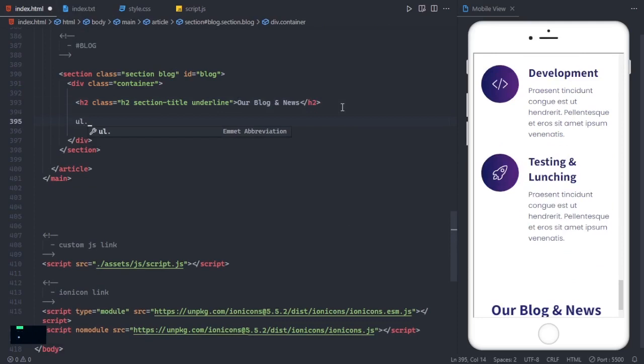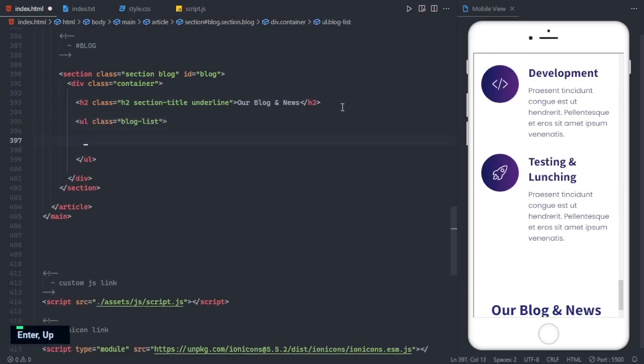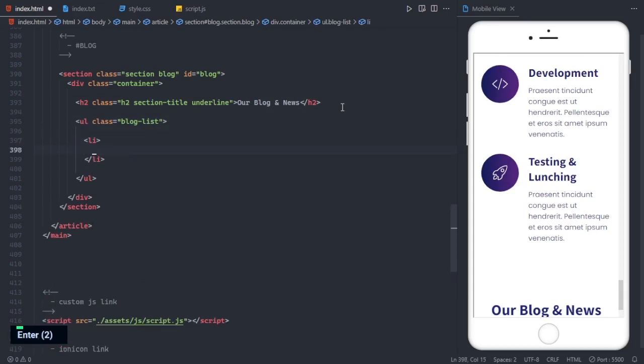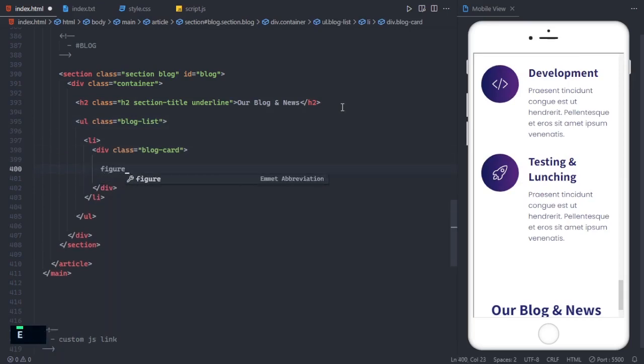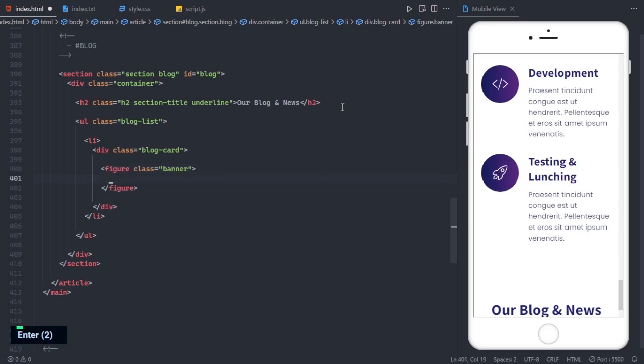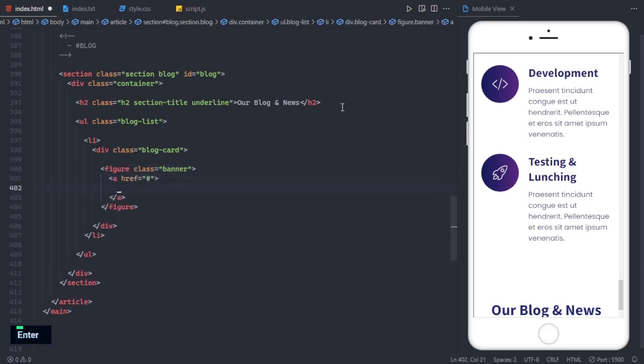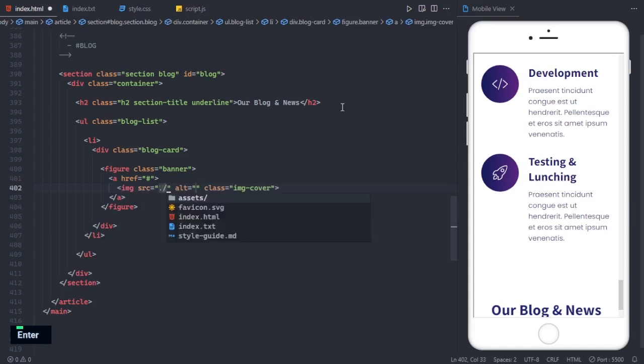then ul.blog-list, li.blog-card. Inside the blog card, figure.banner. After that, a and img cover. This is a utility class that I will use in the reused style.